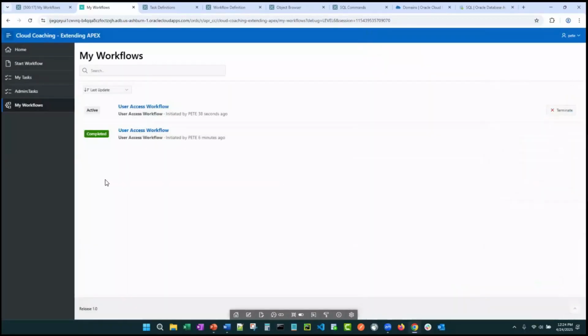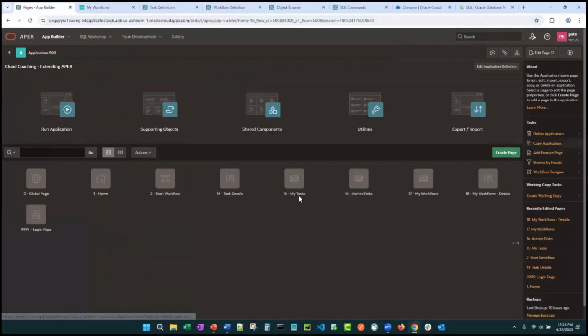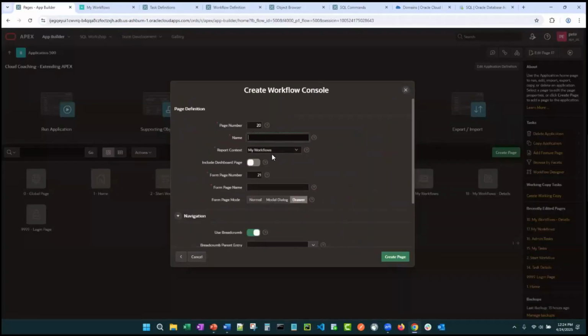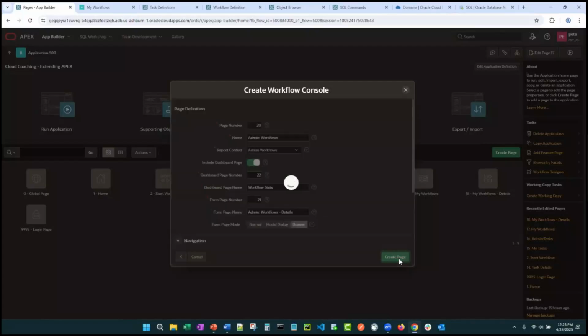Now, I want to create two more pages, and then we'll be done creating some pages. I want to create a workflow console for admins, so we'll use the admin option. This is admin workflows, so I'll create that and the details page. And what if you want to monitor all of your workflows within here? Well, we provide you another handy page, a dashboard page. We're just going to call this our workflow stats, right? It will give us a lot of stats about all the workflows happening directly within this application. So this is going to create three different pages. Just going to hit create page.